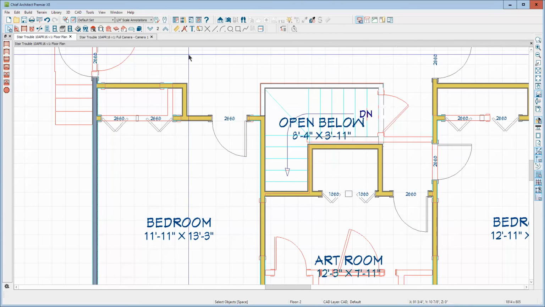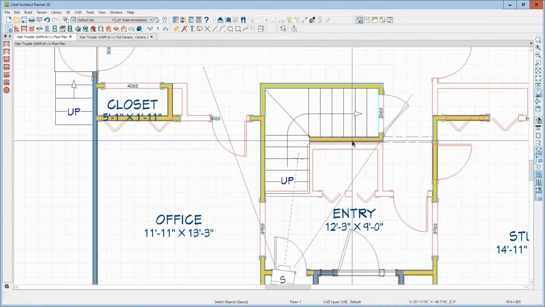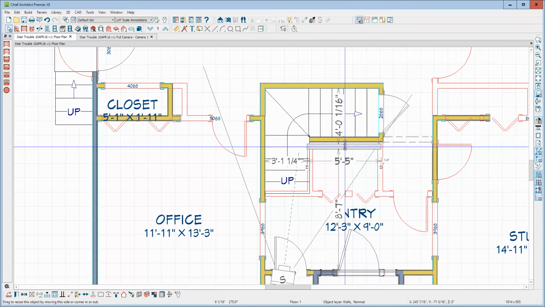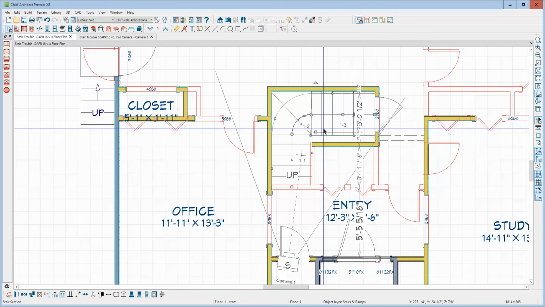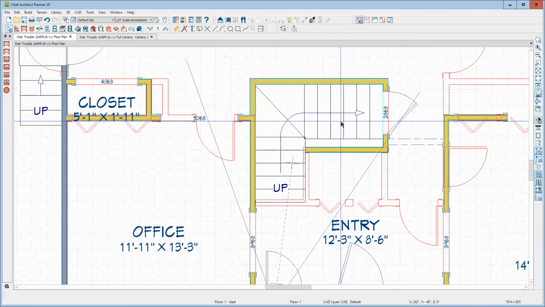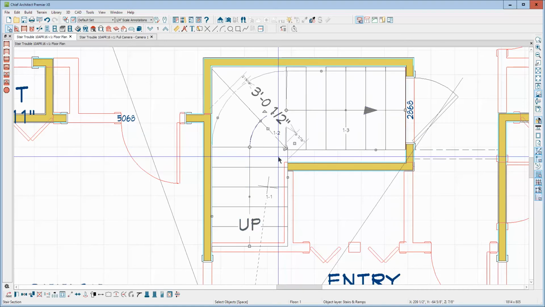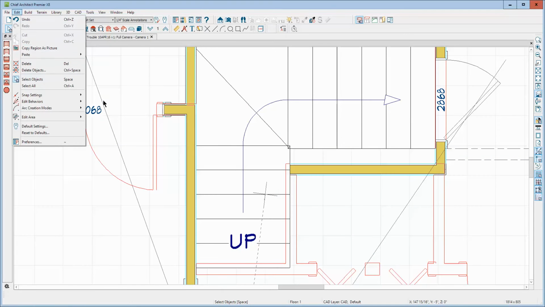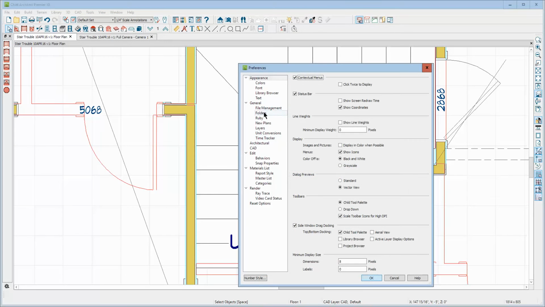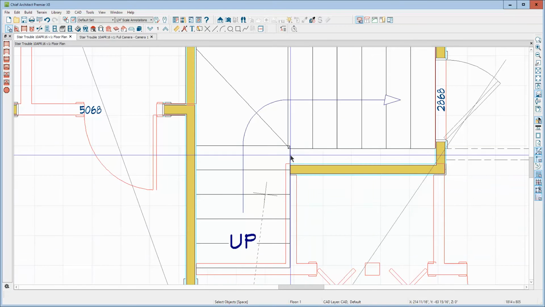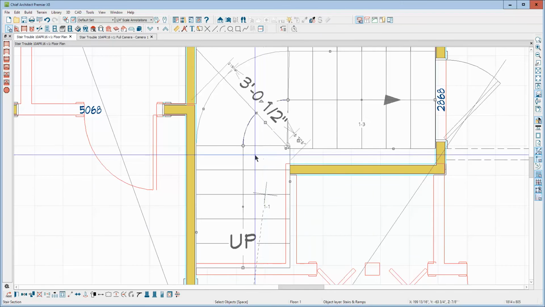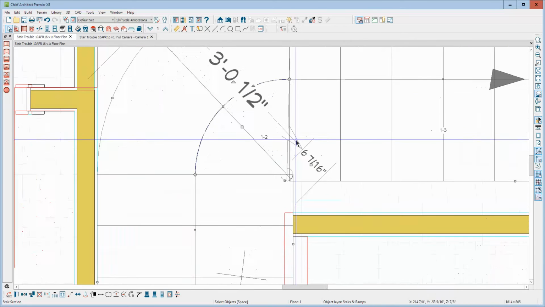Yeah, these walls don't line up, and they kind of need to. Like this needs to line up with the wall above. That's probably why you're not getting any. Oh, okay, we're a little bit crunched here. I'm going to go to Edit Preferences, and I think it's architectural. Yeah, stair sections move independently. I don't normally use that, but for this case, you don't have these properly lined up. So I'm going to set this to move separately and try to line these up a little better.